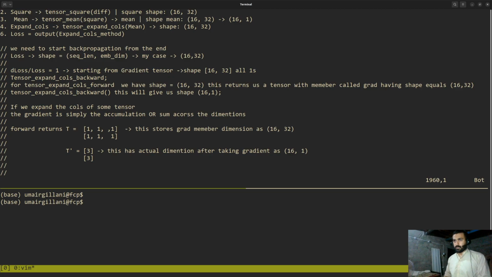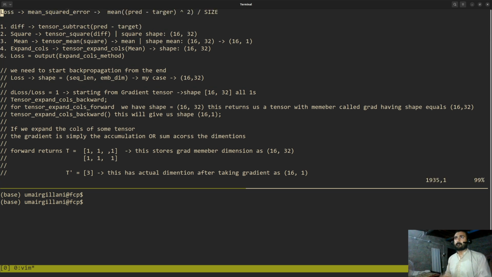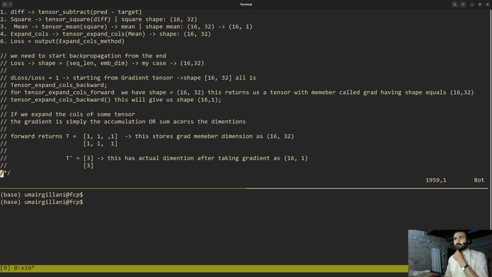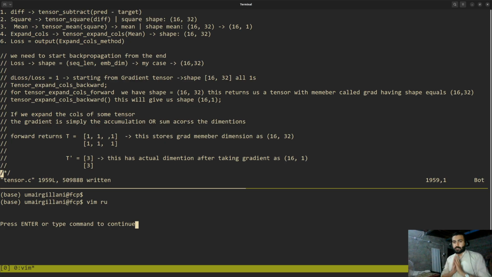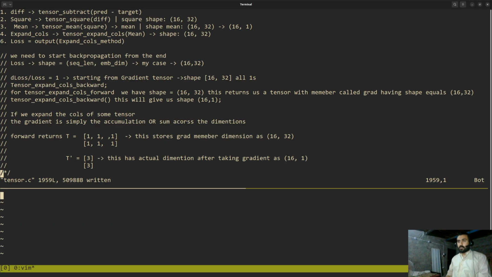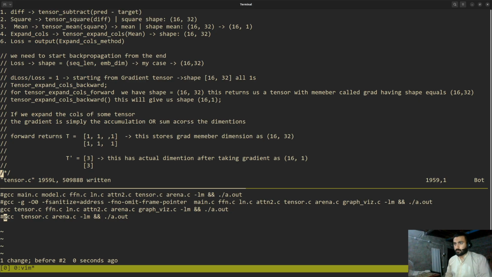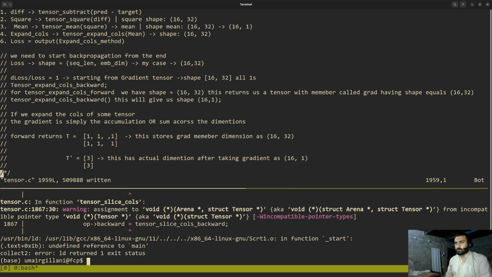Okay, so I guess will this work? Alright, this should work, I guess. So this is actually a problem. You understood the problem, and now we are trying to resolve it. Let's see how we can solve it. Okay, so I'm gonna run this, and undefined reference to main.